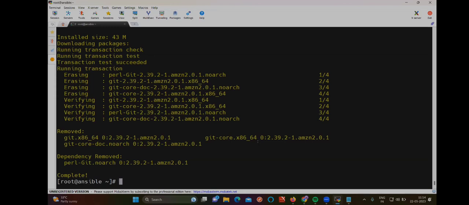Slow. Ansible all -a. It's not coming. Okay, next you come.